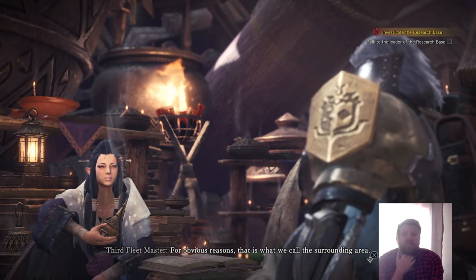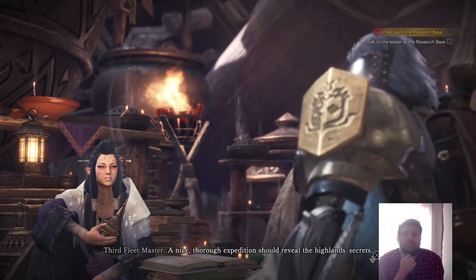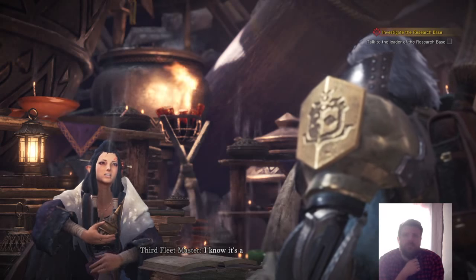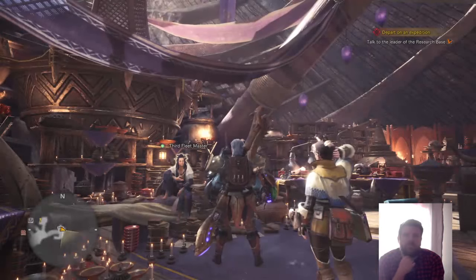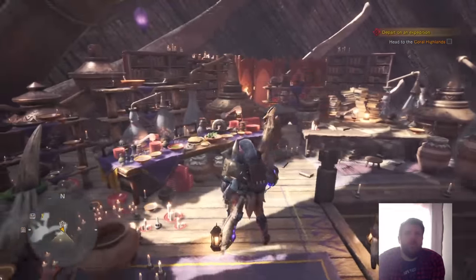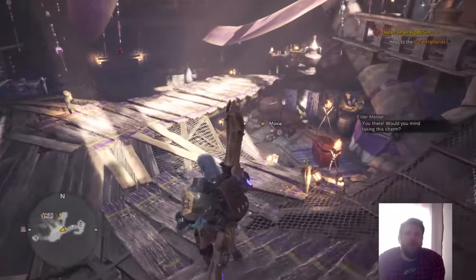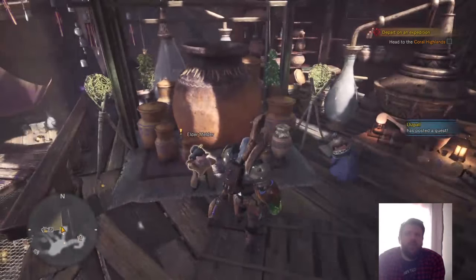Yeah, let's go to Coral Highlands. Doing a careful expedition into the Coral Highlands sounds like a good idea to me. Okay, so this kind of looks like another hub type area, like Astera. Yeah, we've got a lot of these friendly dudes here.